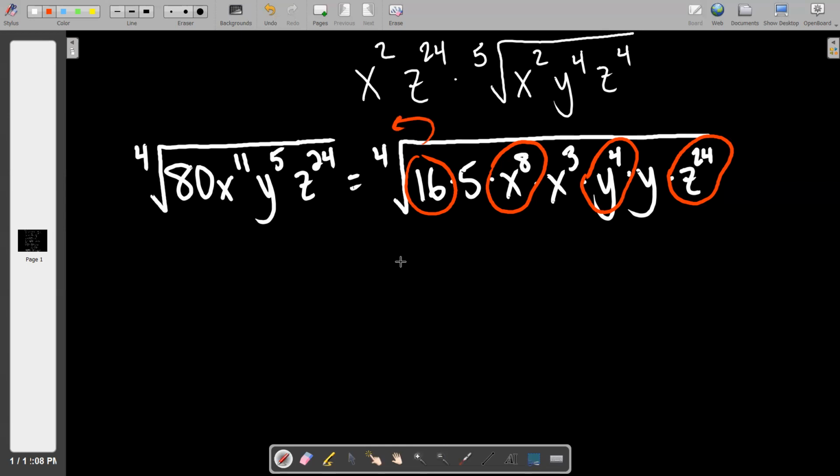Here we go. First jailbreak is 16. What's he become? 2. The fourth root of 16 is 2. You are not dividing by 4. You are taking the fourth root. It is not an exponent. Next jailbreak is x squared. Now you're back to dividing, go figure, because it's an exponent. Third jailbreak is just regular y to the 1. I never put the 1. Last jailbreak is, and that is all jailbreaks.